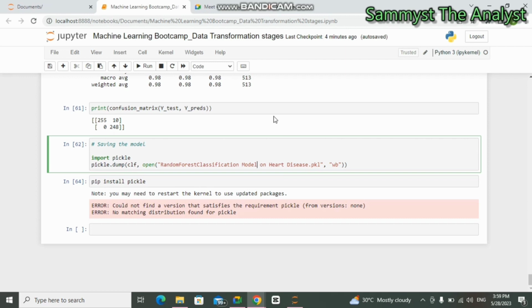Let me tell you the truth: Tableau and Power BI are not bad, but the major priority must be Python, because in Python you can get very sound visuals using Matplotlib and Seaborn.